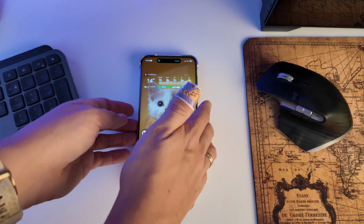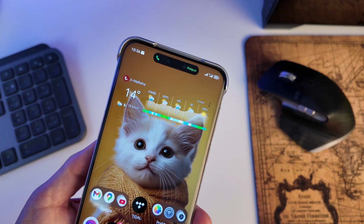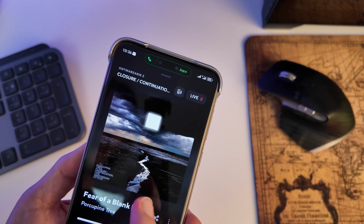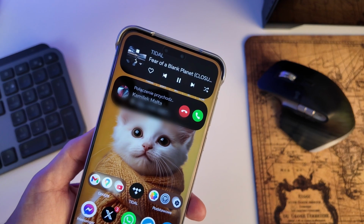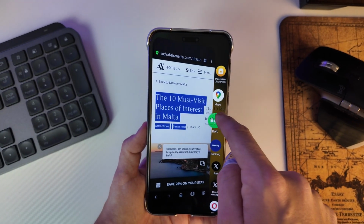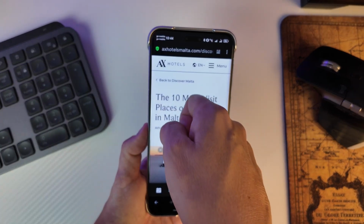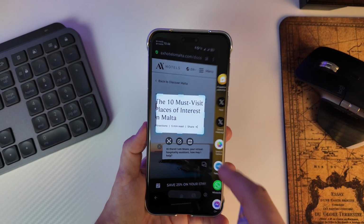But the interface also reminds me of iOS in many ways, especially the control center. We have a Magic Capsule, which works with some apps, activating during calls or even when using Tidal. Just like with the Magic 6 Pro, we have AI features like the Magic Portal or Live AI translation, but unfortunately not all languages are supported. We have the Magic Eraser and the option to cut out part of photos in the gallery. And there is also Circle to Search.